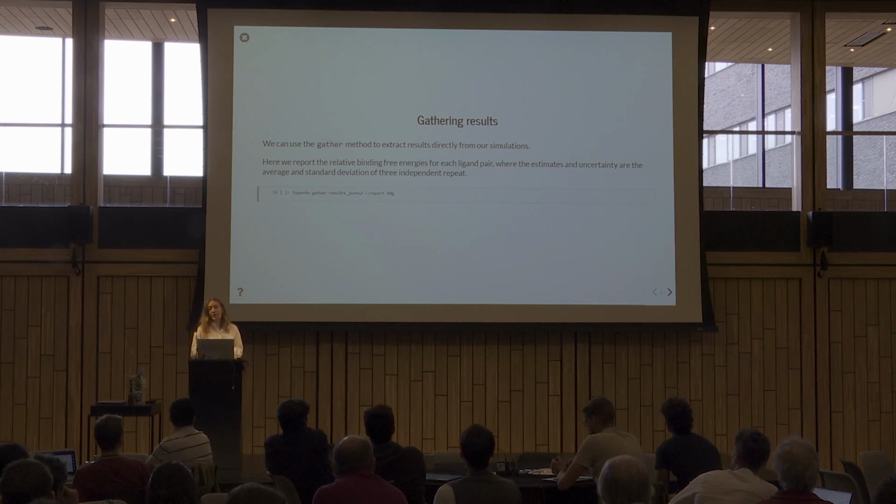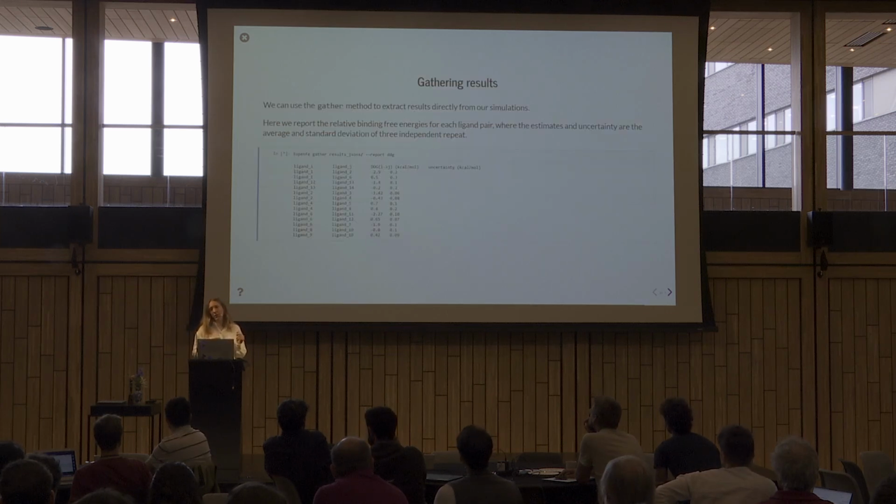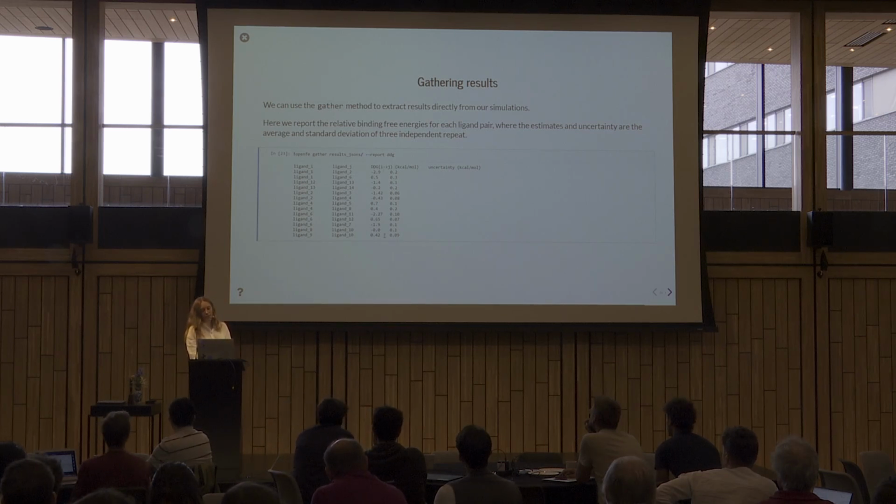And here we also have a CLI command, which is called gather. Makes sense, I think. We give it the directory where we stored all our results files. And now you have different options. I will first show you this one. Here we want to get the actual delta G of binding of our ligand network. So here you can see all the transformations and the delta G that we obtained.